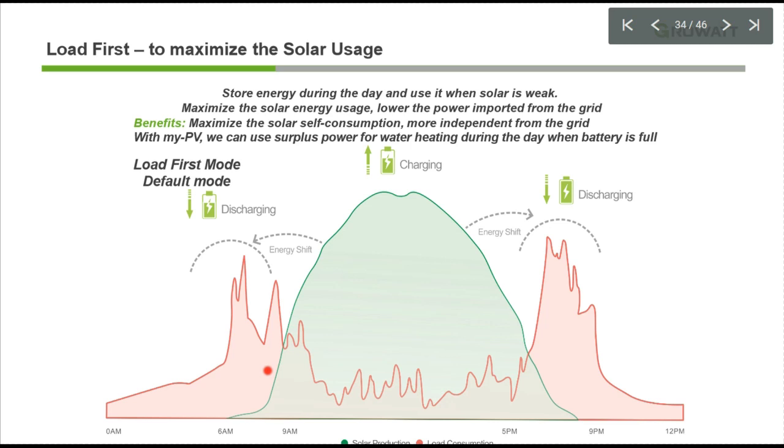The more sun there is, the more energy the solar system produces. But around 9 a.m., most people are at work or not at home at all, and the surplus energy would go just to waste. Of course, you can sell it to your grid operator, but to me it doesn't make any sense to sell it for 8 cents per kilowatt hour and then buy it back in the night for 31 cents per kilowatt hour. These are numbers in Germany at the moment.